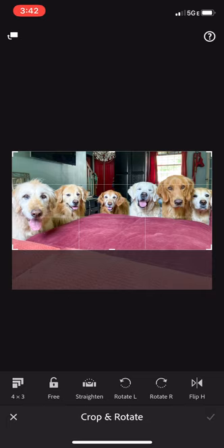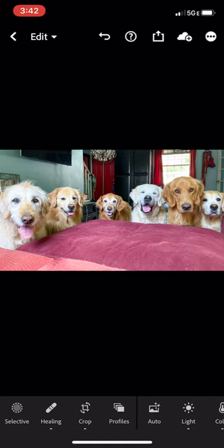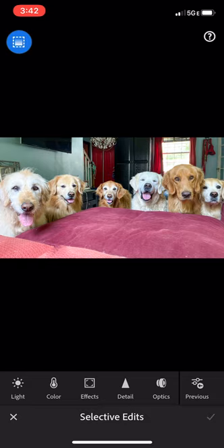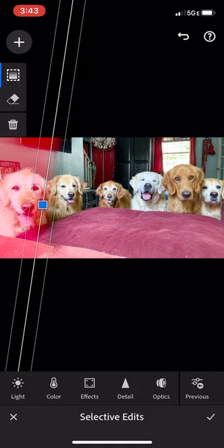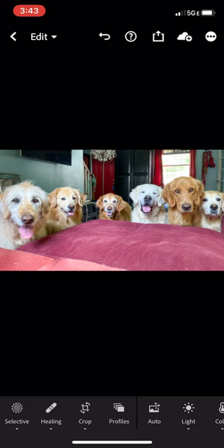I probably will crop it a little bit. So we kind of have the dogs in the middle third — you can see the guidelines on there. Bring that up so their faces are in the middle third. It's not ideal, but it's okay. If I were to get very perfectionist about it again, I think St. Patrick is a little brightly lit on our left. So I might add in a selective edit there on the left side of his face for the light and just bring the exposure down a little bit. Right about there, so it's just not quite as sharp. That's before and that's after. So that looks good.